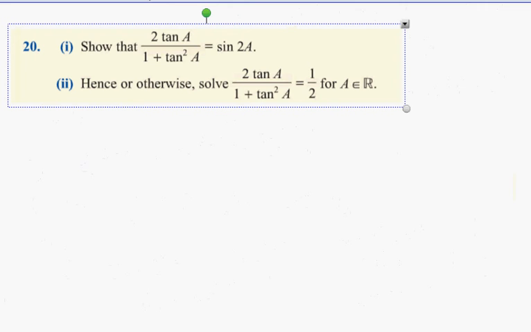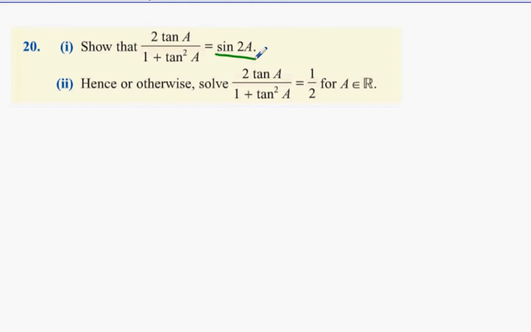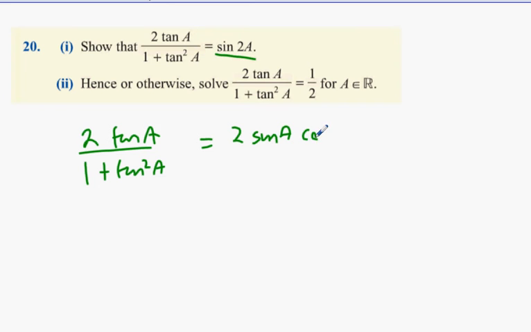Now, this one. I did this one yesterday, but look, we'll drive through it again. What do you read that as in the notes? 2 sin a cos a. If I can prove that the left side equals the right side, I've proved that identity, yeah? How many functions do I have at the moment? 3. Sine, cos and tan. Can somebody tell me a method to reduce them down to 2 functions?